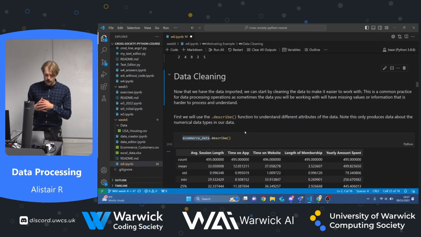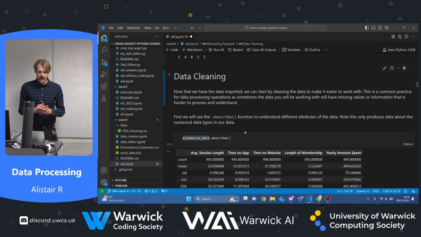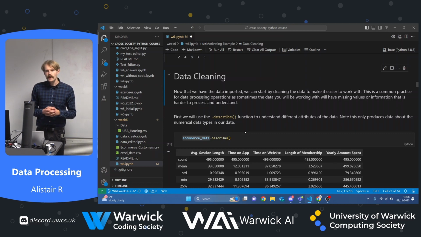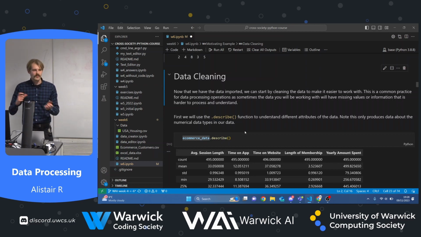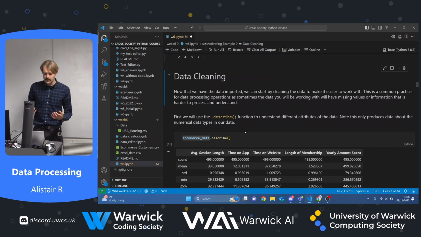Once we've got our data imported, one of the first things you usually have to do is clean the data. It's quite unlikely that you'll have a data set that's perfect and ready to work with. Sometimes you might have issues like missing values, which can make rows difficult to understand or process if they're missing one of the values. It might make things fall apart later on.